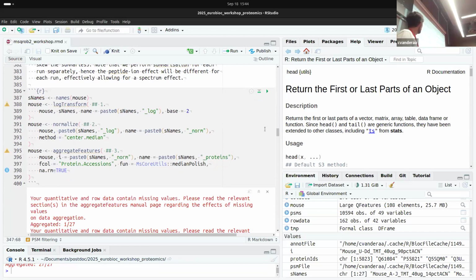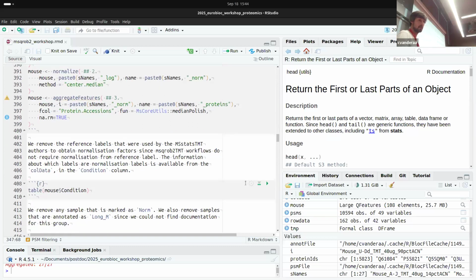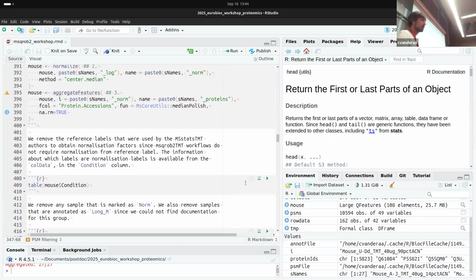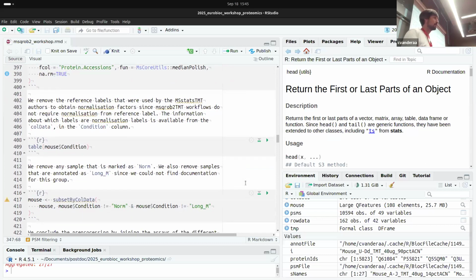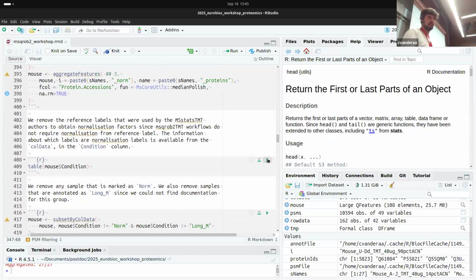Actually, the two approaches fit the same model. They both model the sample effect and correct for the peptide effect. Median polish uses median sweeps, medians of rows and columns, and that's a robust way to do that. Robust regression is slower. So if you have lots of data, median polish is fast, but robust regression is a little bit more computationally demanding.